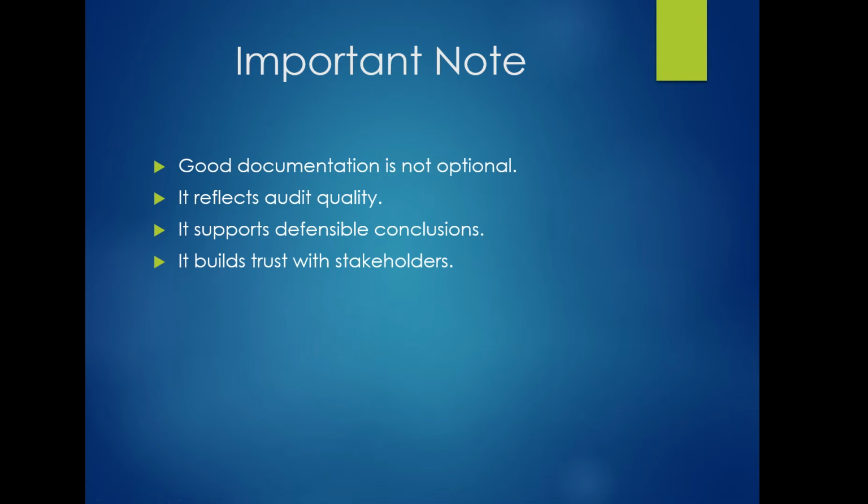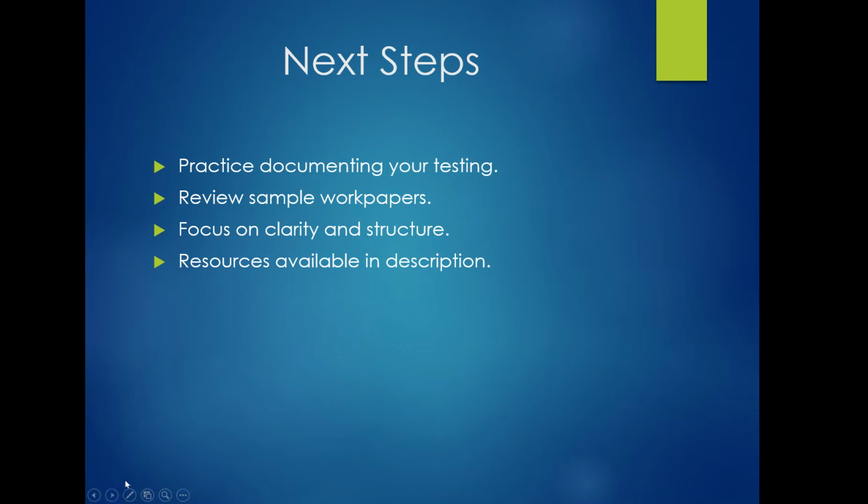As a reminder, good documentation is not optional, it is compulsory. It reflects audit quality. You will be addressed the way your work paper looks. That is the level of scrutiny you are going to get. And it also helps to support defensible conclusions. Okay? And lastly, it builds trust with stakeholders. When stakeholders see your work papers, see how neat, how clean, how well structured it is, it builds trust with them to show that you know what you're doing.